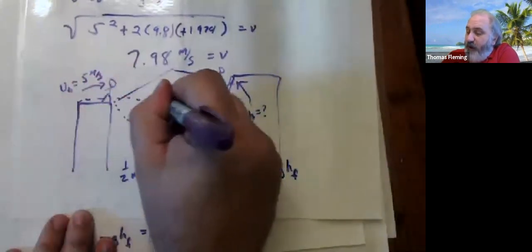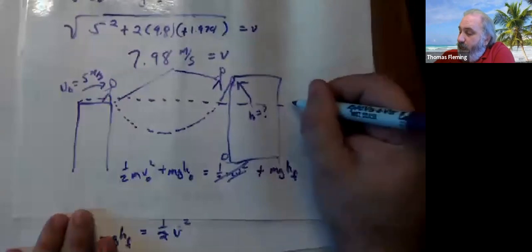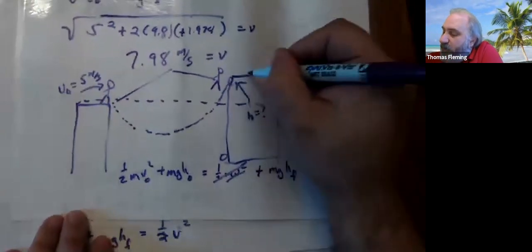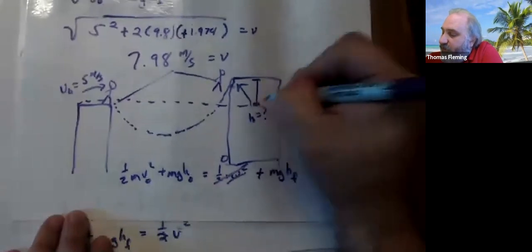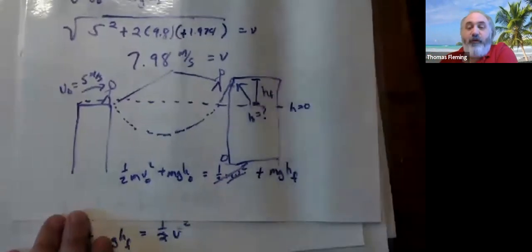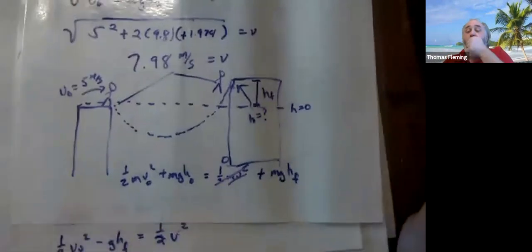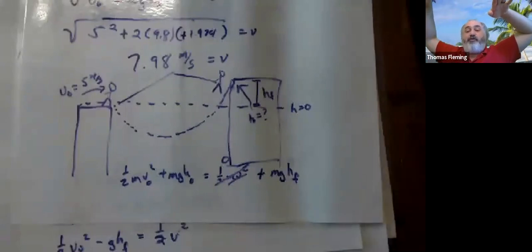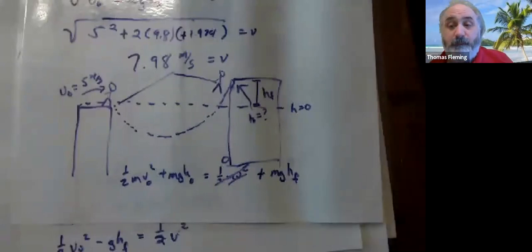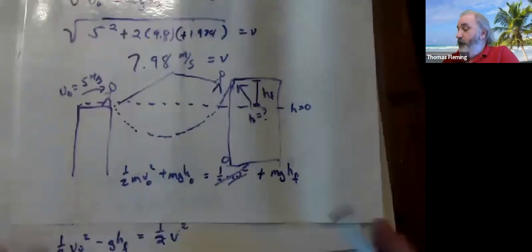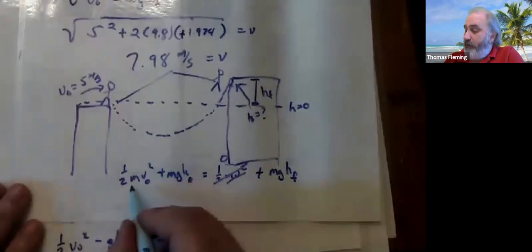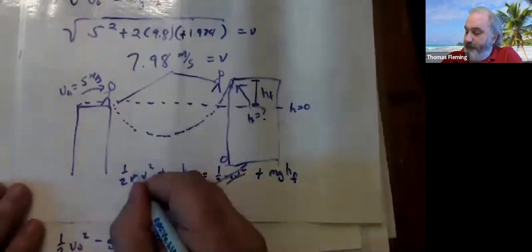If I call this right here height 0, then h final is going to be however much taller the second building is compared to the original building. So if I know he starts at the top of a 100-meter tall skyscraper, I'll be able to figure out how much taller or shorter the new skyscraper can be. So all I got to do is solve this problem. And again, you'll notice Spider-Man's mass still doesn't matter.